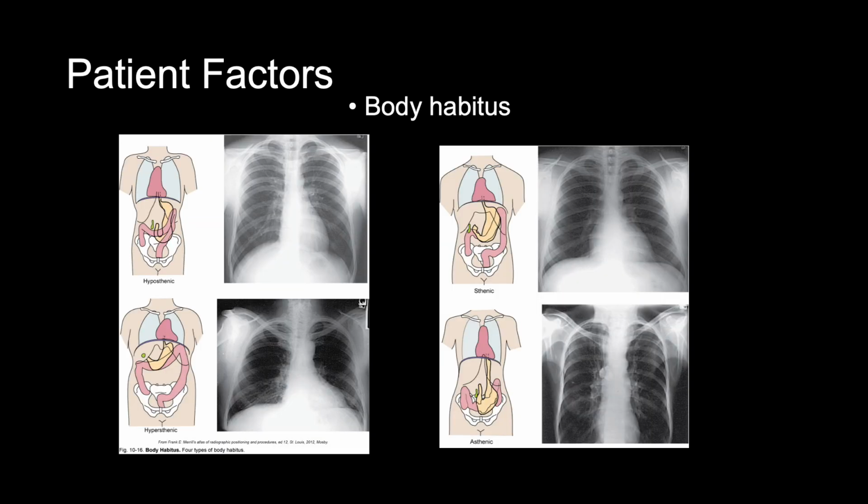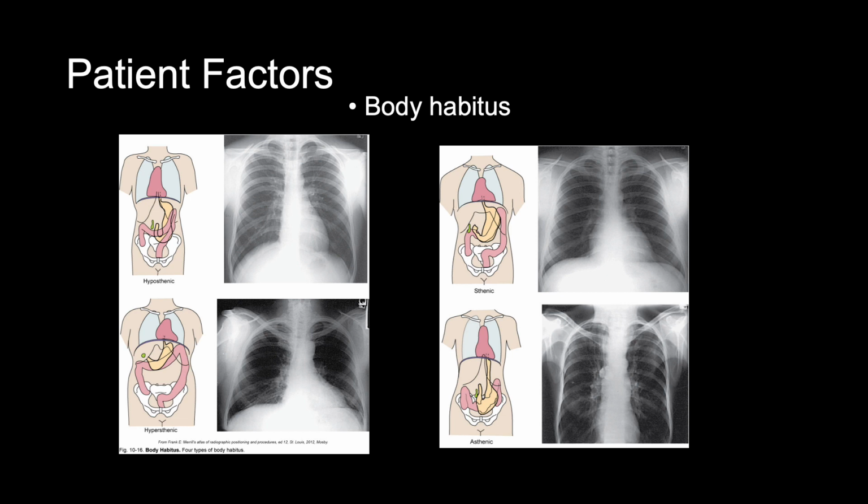Body habitus refers to the general form or build of the body, including size. The sthenic body habitus accounts for approximately 50% of the adult population and is commonly called a normal or average build, and that is the image in the top right. Hyposthenic accounts for approximately 35% of adults and refers to a similar type of body habitus as sthenic, but with a tendency toward a more slender and taller build. These two types of body habitus combined account for about 85% of adults, and hyposthenic is top left.